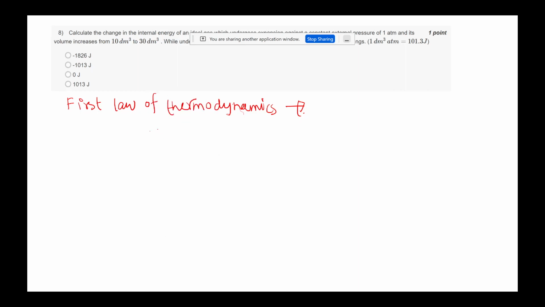dw plus dq is equal to dU. I thought you were asking about the conservation law. Okay, now I want to ask you two questions. Are these perfect differentials? No, there will be a dash, these are path functions. So one thing is given, which is dq, right? Yes, dq is 1013 joule. We want to calculate dw.